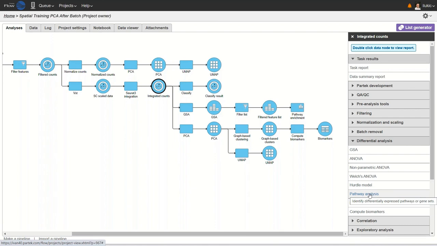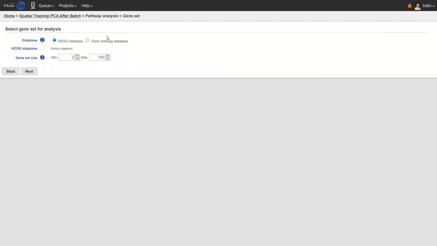So unlike the analysis that we just performed, where genes were compared across groups, now we are going to compare entire pathways across groups. Using this same tool, you can also perform gene ontology ANOVA. It's the same thing, it's just the way you organize genes into groups. Pathway interpretation can be more involved. Some of the pathways can have hundreds of genes. Therefore, in just the first pass analysis, I'm going to limit my results to the pathways of this size.